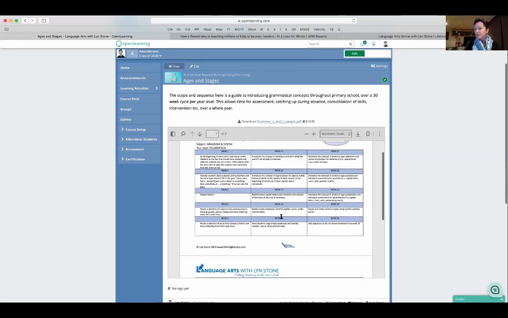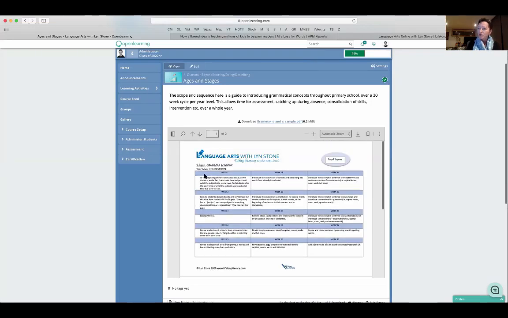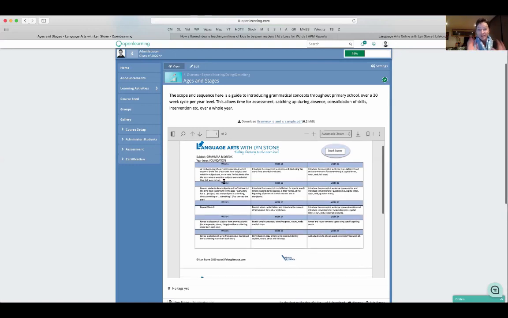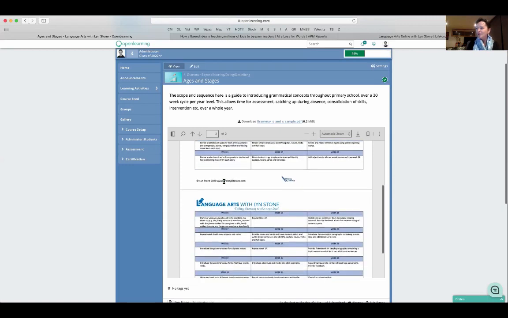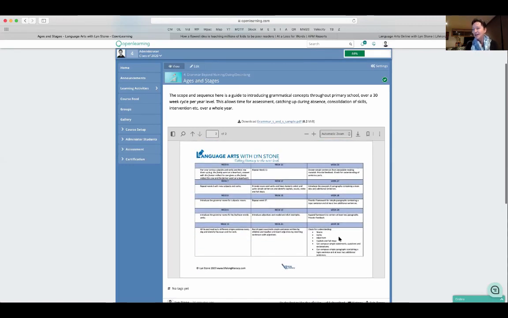So this is the grammar one. It's a suggested scope and sequence over 30 weeks. So week 1, this is what I suggest with grammar, all the way through to week 30. And with that scope and sequence, I'm using the pilot school to really help me nut that out, because I'm a one-on-one practitioner and I have to see how this works in larger groups.